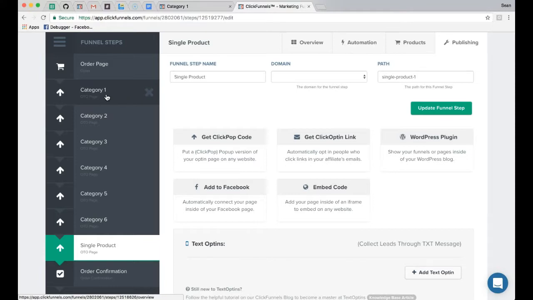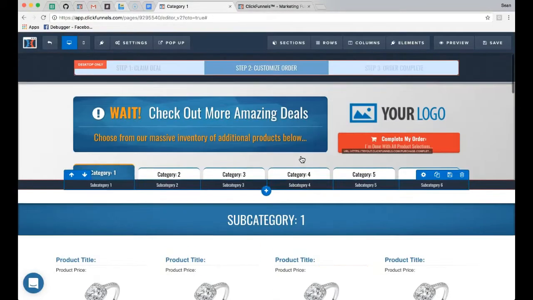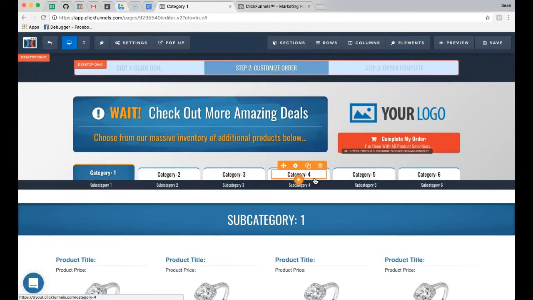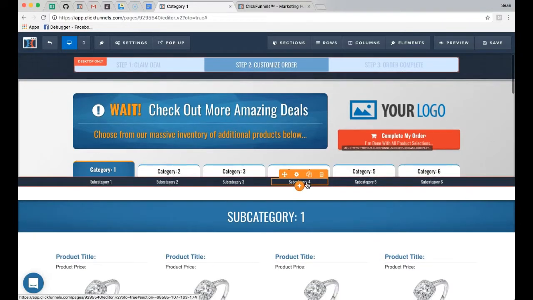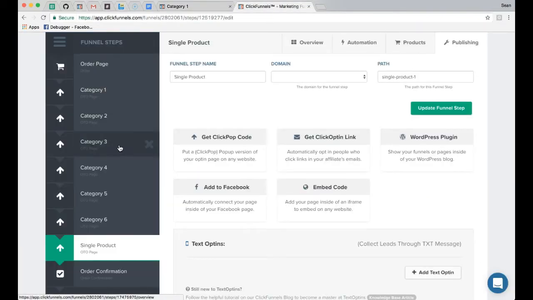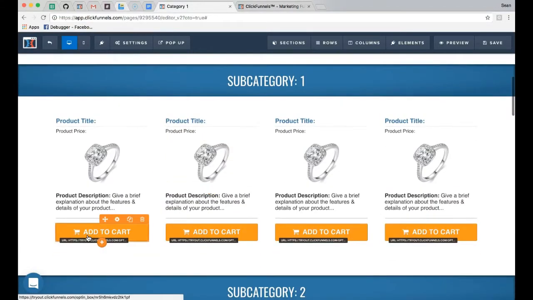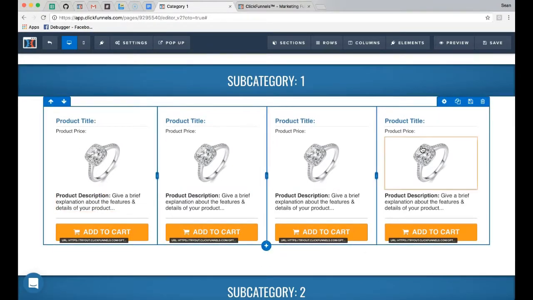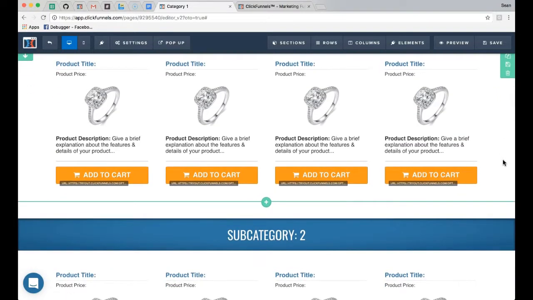So again, just to summarize the main steps, you'll want to add the navigation. So all the links in the navigation will need to be adjusted. The subcategories will automatically scroll when this option is clicked to the corresponding page, so there will not need to be any changes made there. We want to make sure that we have each of these pages linked directly to the order confirmation page, so you will need to make sure that you make that change inside of every single one of these funnel steps, and then add the products themselves with that click pop link to each one of the buttons, as well as obviously adjusting the description and images for your products in each one of the pages.